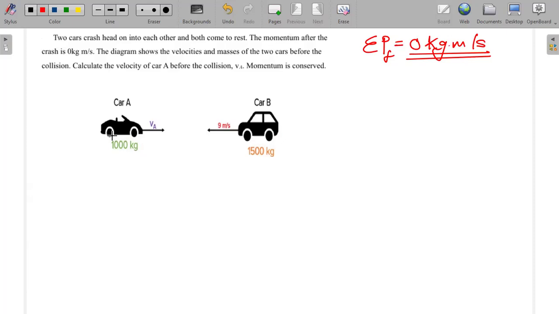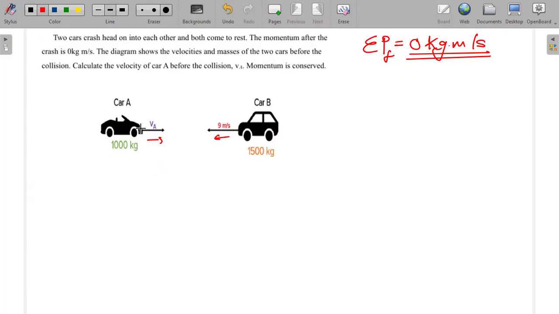That means the initial momentum should be equal to the final momentum. But the most common mistake that students make when handling such questions is that they forget to assign directions to velocities. In this particular case, we have this vehicle moving to the right and this vehicle moving to the left. Even when assigning the velocities, we're supposed to consider the directions because momentum is a vector quantity. So we're going to follow the directions based on the x axis, the negative x direction and the positive x direction.